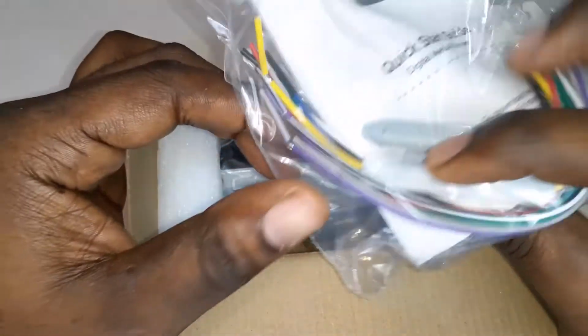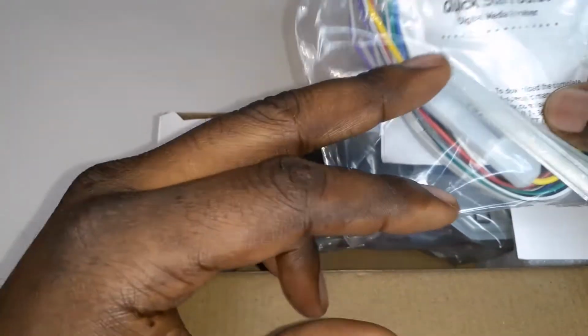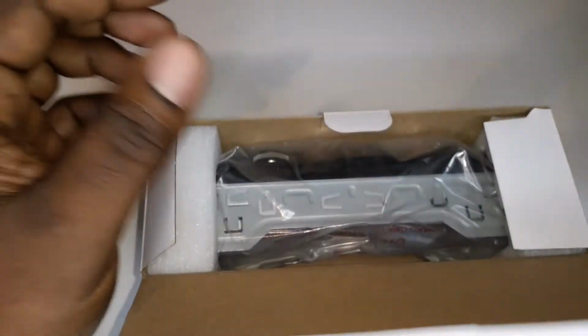This is the harness. It comes with the keys to the radio, in case you put it in there and need to take it back out, or you want to sell it or just remove it, or are having problems. You got a fuse that comes with it. Basically that's it right there, and it should be real simple.